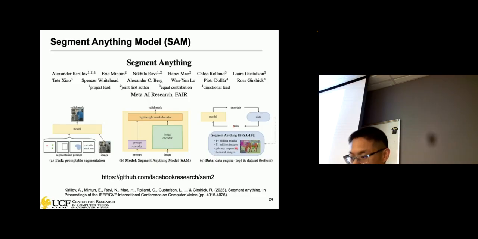Not all of these 1 billion masks have been manually annotated. They came up with an automated process to ease the annotation task, because if you do this manually, you can imagine how many annotators they would have to pay. So they are using an automated process, which we'll talk about later.